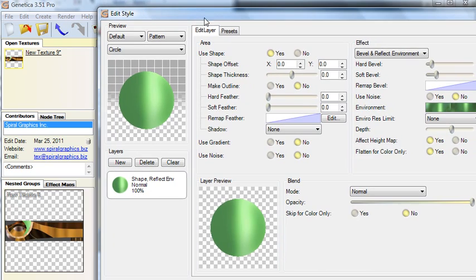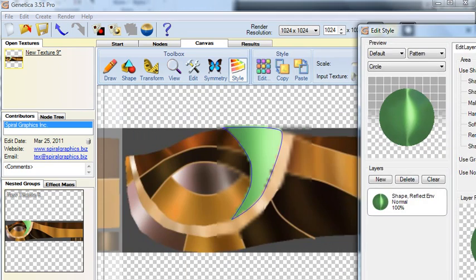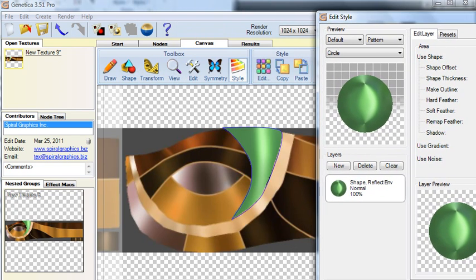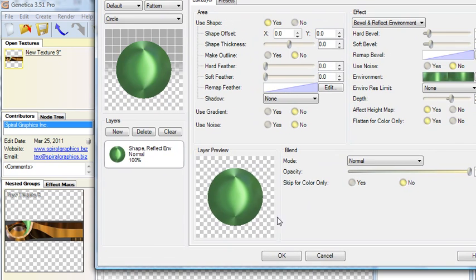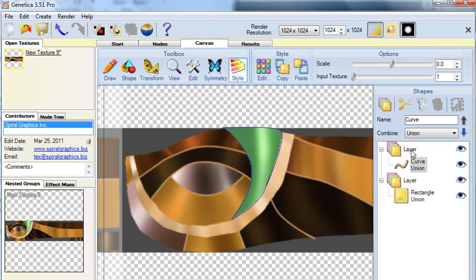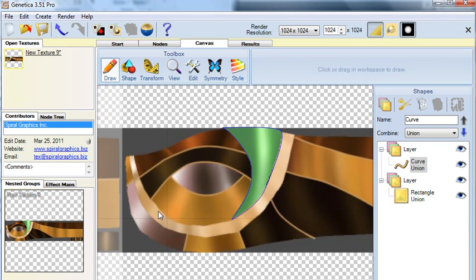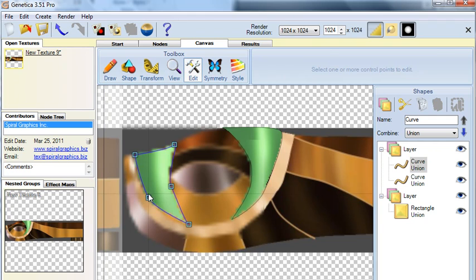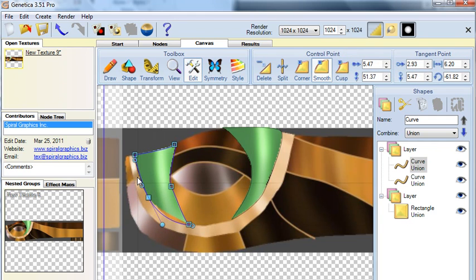Here you can see it's starting to fill in there. I'm just going to do a few tweaks. And now we have this shiny look that really is starting to match the original texture. I'll click OK. And one of the aspects of layers in Genetica is if you keep drawing additional shape in the same layer, it will take on that material we just created. So I might want to create more material on the other side here. And it's automatically taken on that shiny material.